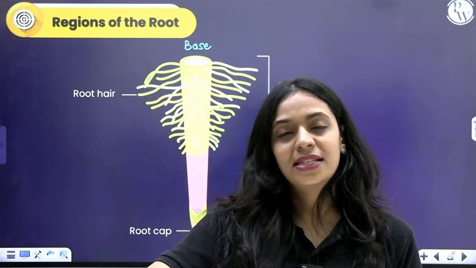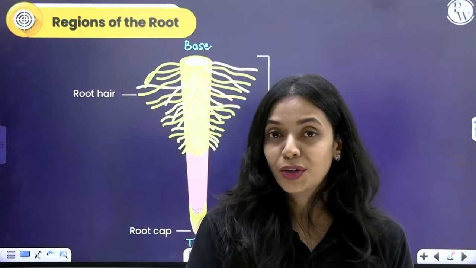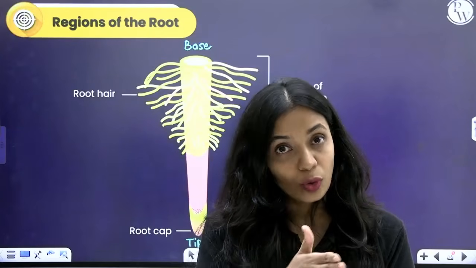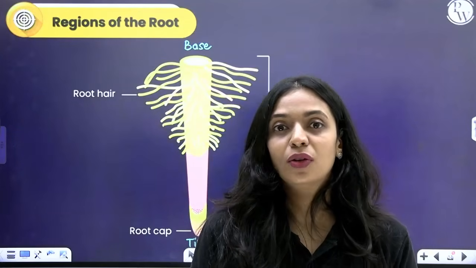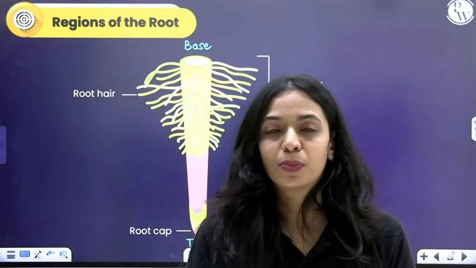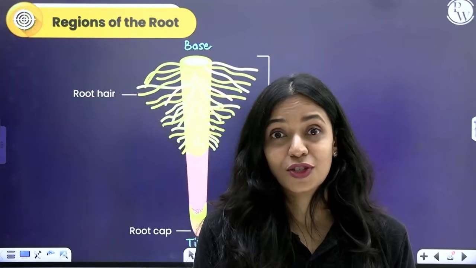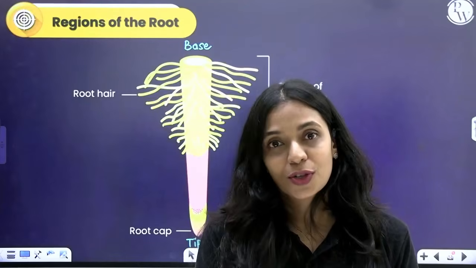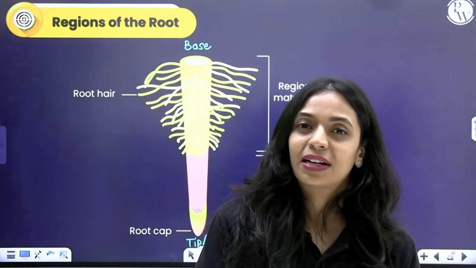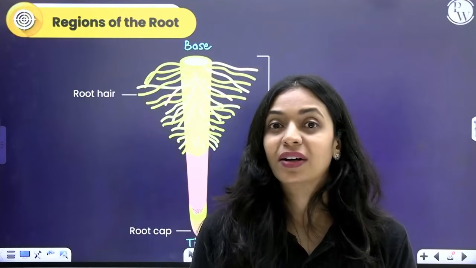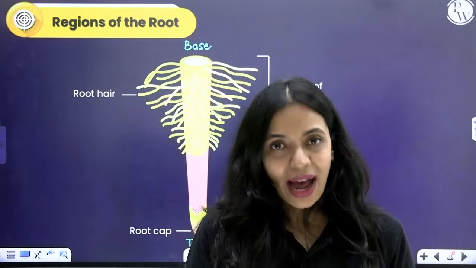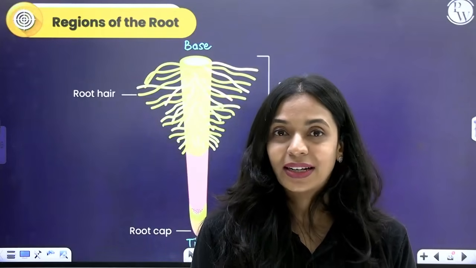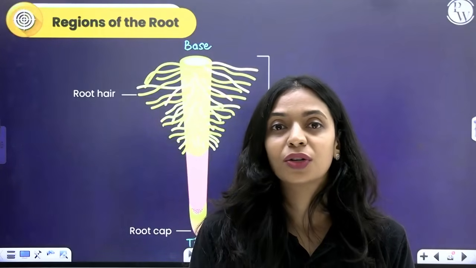As they are increasing in length and causing the plant root to grow, they will have to go through these soil particles which can generate a lot of friction and damage the tip of the root which is carrying such precious tissue responsible for growth, right? So that kind of tissue which has the ability to undergo cell division, which can contribute to the growth of the plant, has to be well protected. So at the tip, you have a protective cap-like structure called the root cap.